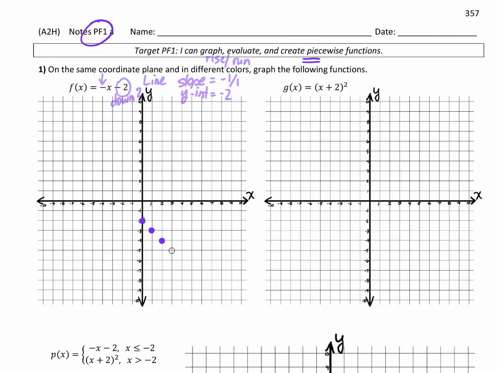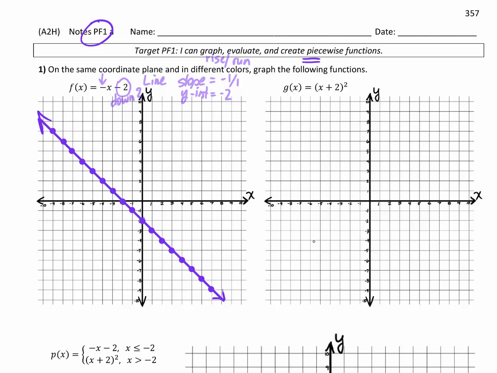And it would be good for us, down 1 over 1, down 1 over 1, down 1 over 1, to get as many nice points as possible. So this might take you a second. I definitely could put one more dot down there at the bottom. But once you get these nice points, going up 1, left 1 is the same negative falling slope. After we do that, we should be able to draw a straight line through all of those locations. If you have a ruler, or you could use the side of your calculator or a book, sometimes that makes it a little bit easier.